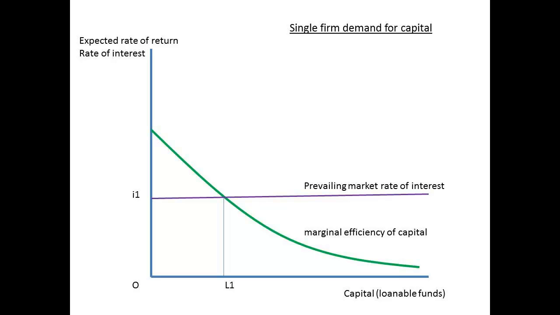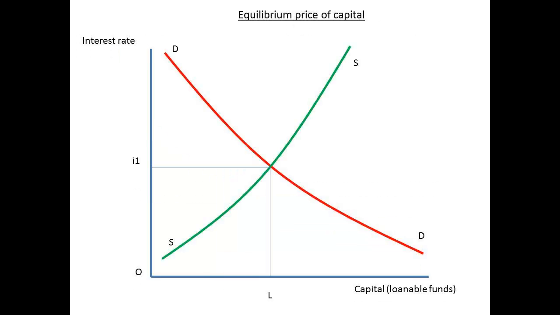The firm will also be looking at the expected rate of return, and here the law of diminishing returns will come into effect. At the point OL1, the expected rate of return is equal to the market rate of interest. After that, the return would be less than the interest rate, so the investment may not take place. If total demand from all firms is plotted against the interest rate and the supply of loanable funds is plotted against interest rate, then we reach an equilibrium point. An increase in savings should now shift the curve to the right, lowering interest rates and increasing the demand for loanable funds.